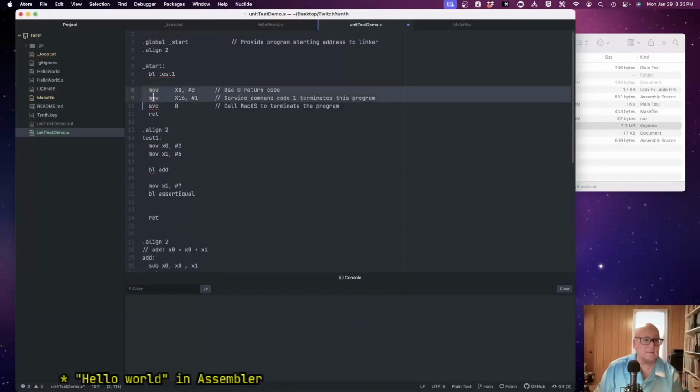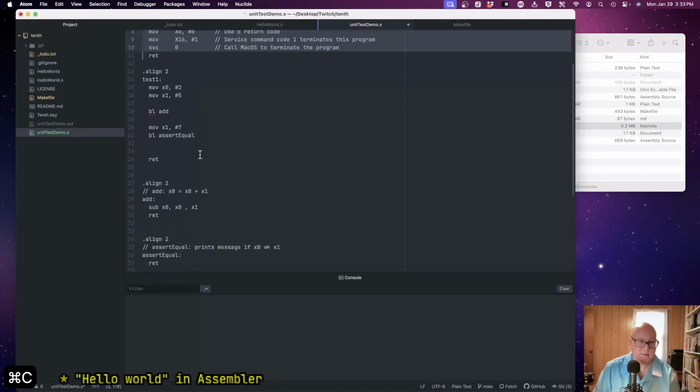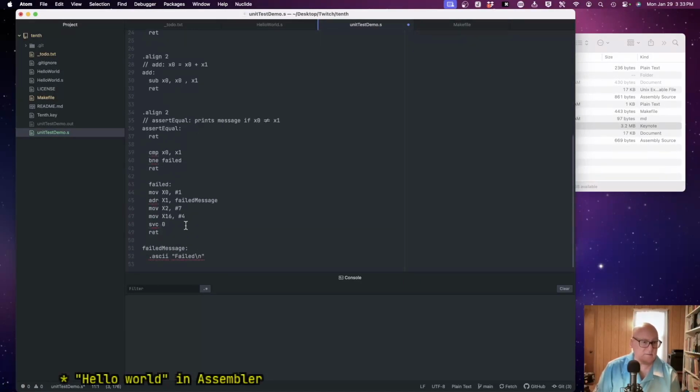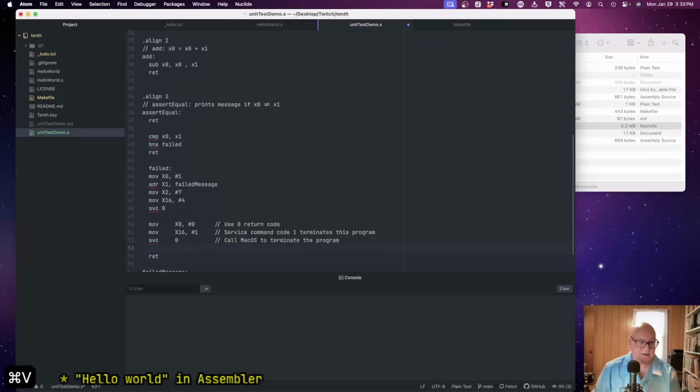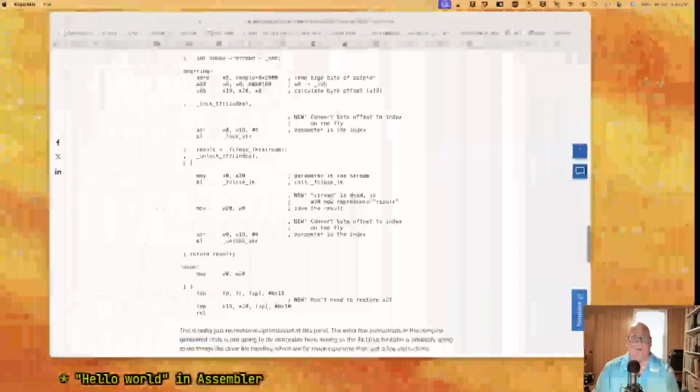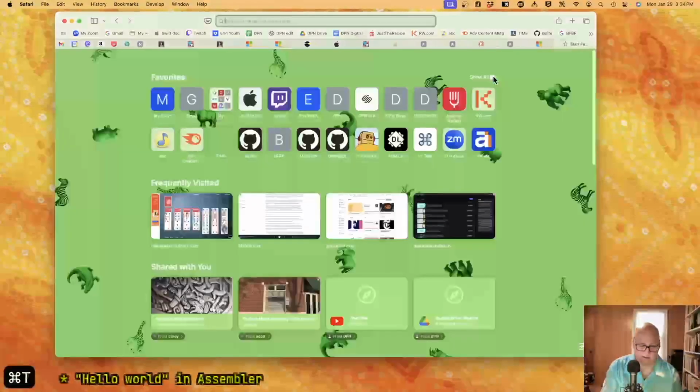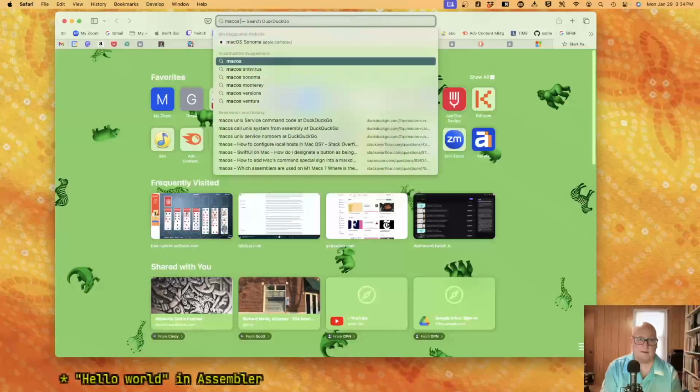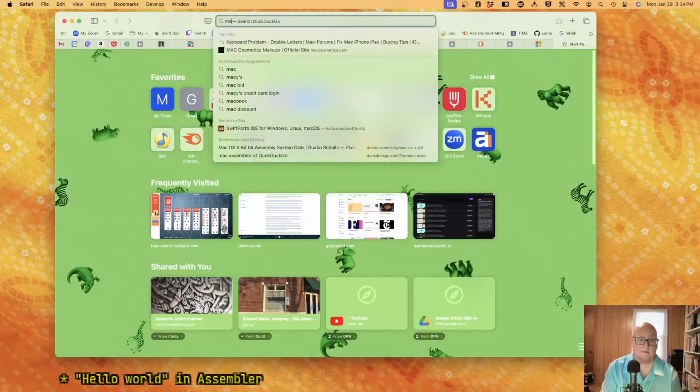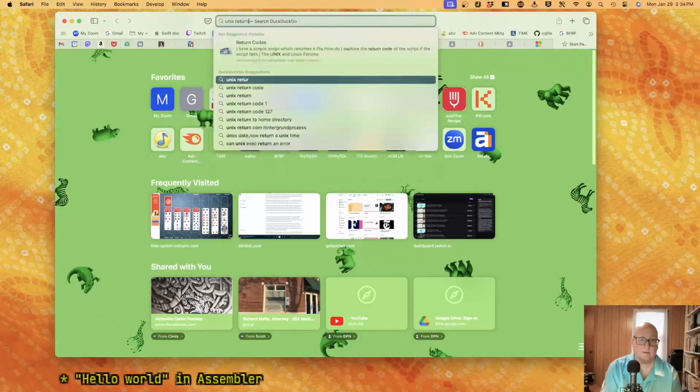So I'm going to put a copy of this down there. I almost think we got to figure out macros too. But okay, so there's a print and an exit. Well, let's see what our return codes are. So macOS, well, Unix return codes.